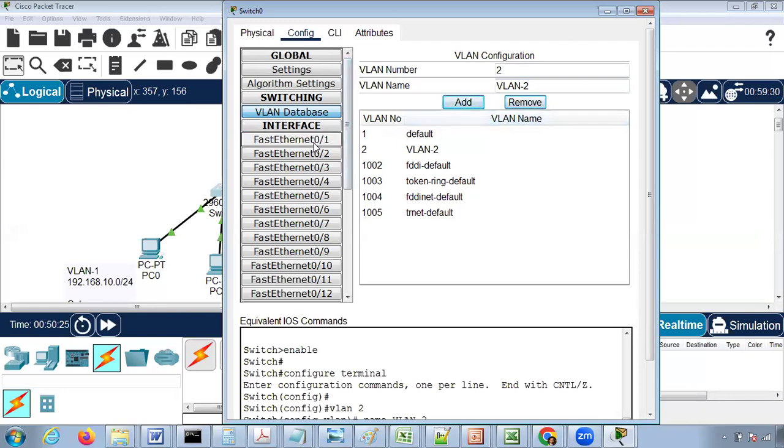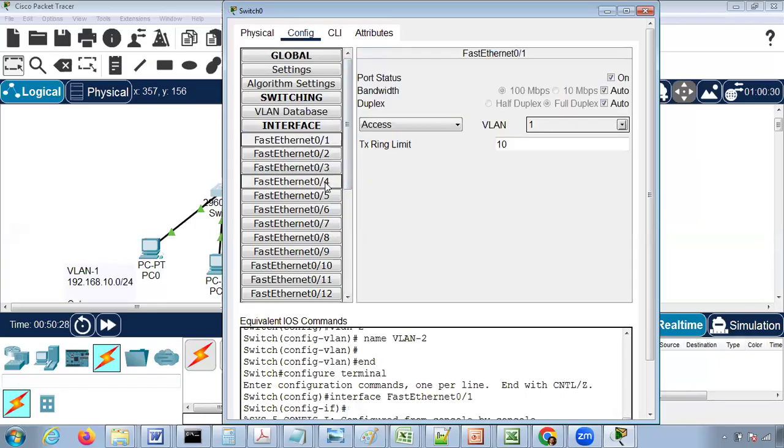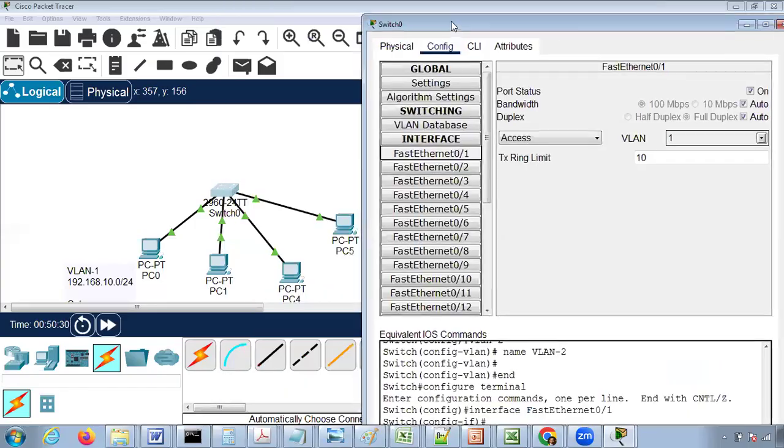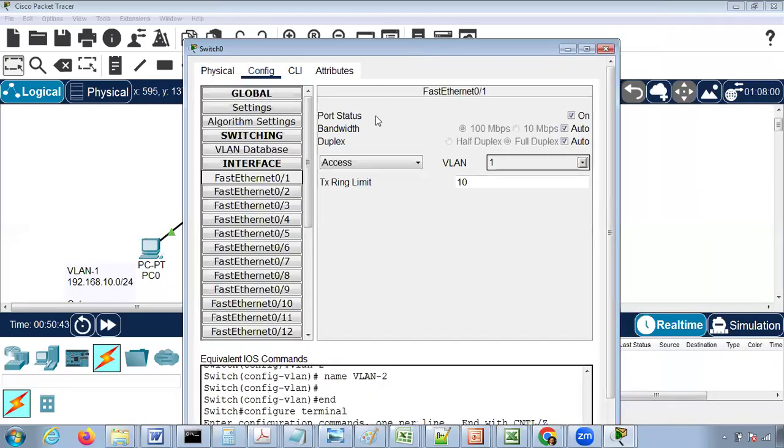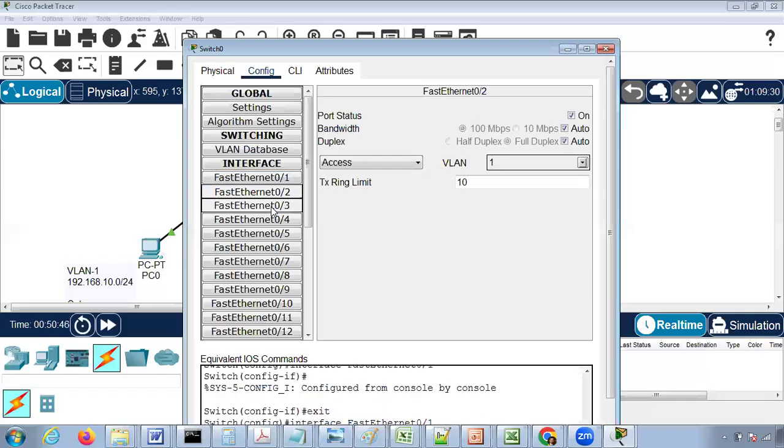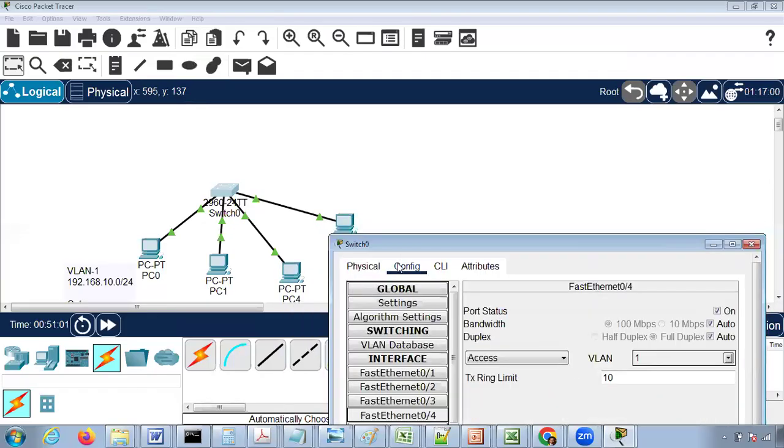Now, these interfaces 1, 2, 3, 4 are the ones that we have created so far, connecting these computers to these interfaces. We want to put interface 1, this one... it won't show because I opened this, but these two, 1 and 2, belong to VLAN 1. By default, all the interfaces will belong to VLAN 1. So we can let interfaces 1 and 2, FastEthernet 0/1, 0/2, 0/3, 0/4 like that, so we can let 1 and 2 be in VLAN 1, but 3 and 4 are these two interfaces for this VLAN 2.